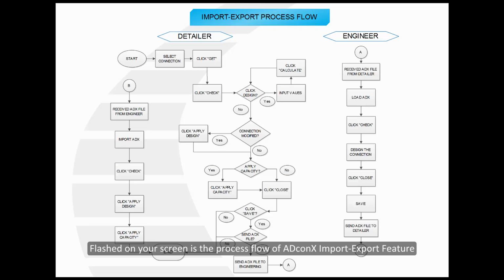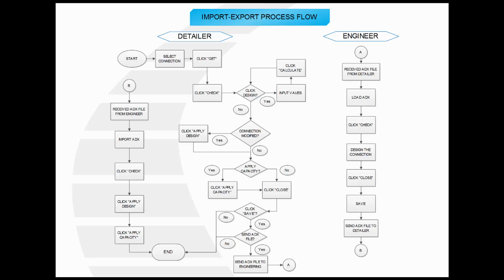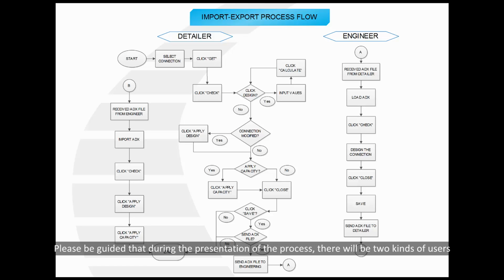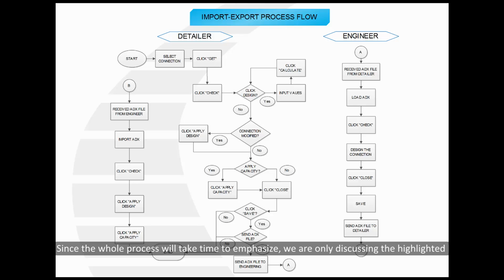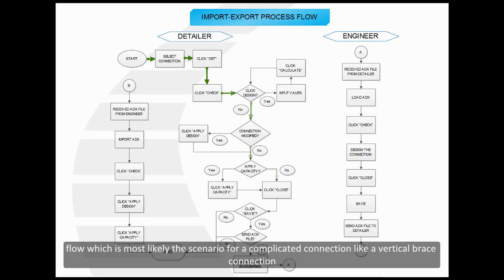Flashed on your screen is the process flow of the AdConnex Import-Export feature. Please be guided that during the presentation of the process, there will be two kinds of users: detailer and engineer. Since the whole process will take time to emphasize, we are only discussing the highlighted flow, which is most likely the scenario for a complicated connection, like a vertical brace connection.